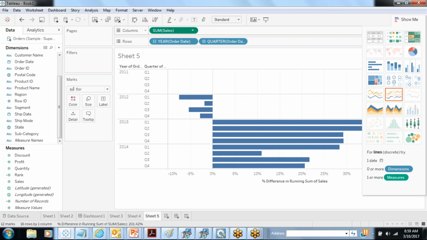So percentage means go to the percentage total. No, I am not doing that. I need to do a running total first. 100 plus 50 plus 100, and 150 plus 200 plus 225, like this it should go. First I take the running total, and here we are doing what? YTD total, percentage difference. There it is not the case. You are going with the percentage of total. So running total plus percentage of total, you will get the total percentage of profit, and you will go for the percentage of customers, and both you will place in the two shelves, row and column shelves. There you will derive the Pareto analysis.